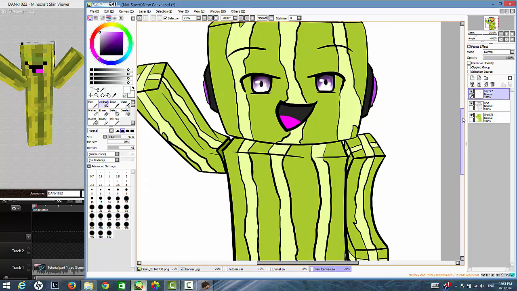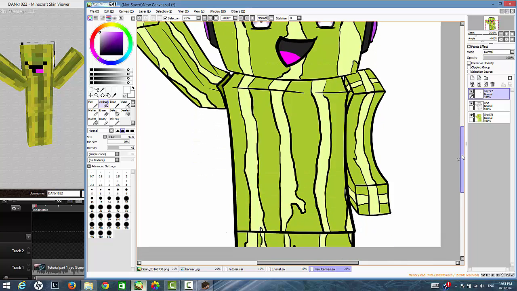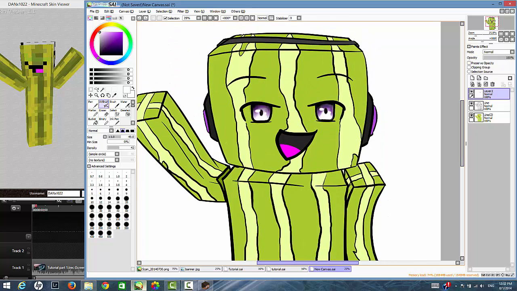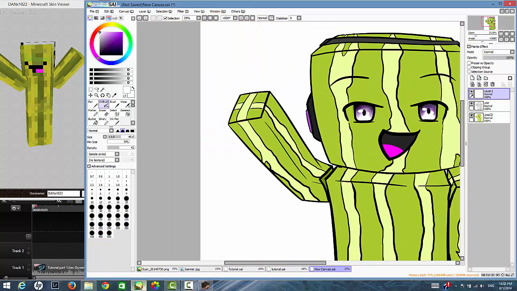Okay, now this is the shading part, and this is the important part. So for me, I really recommend you guys to focus on this part. First of all, we need to decide where the light source is coming from. Say the light is probably coming from here, right?